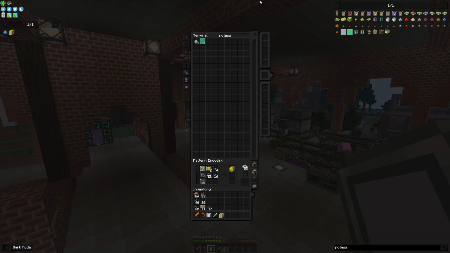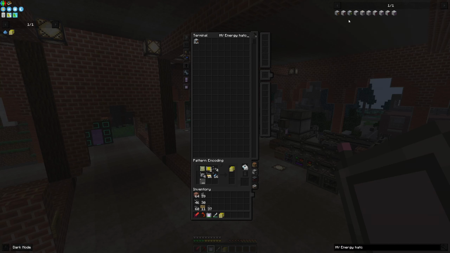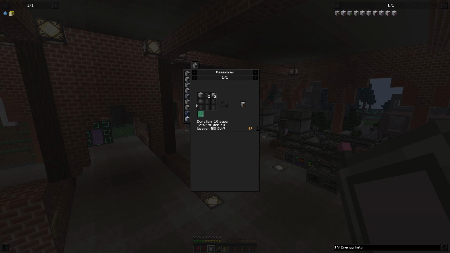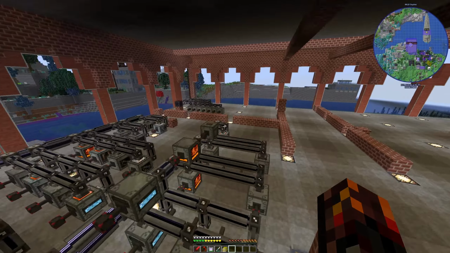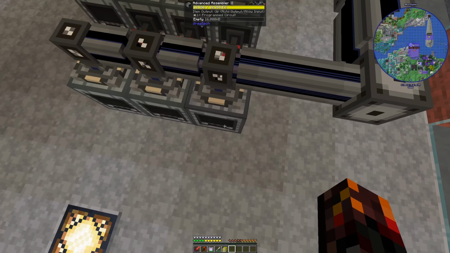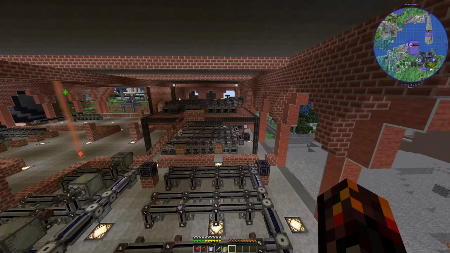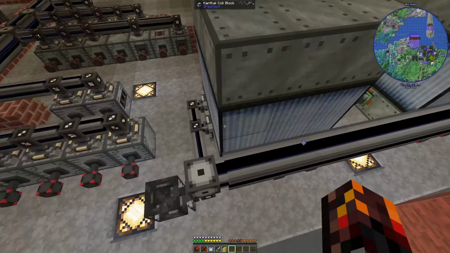What was it? The HV energy hatch. HV energy hatch took a little bit of effort. So the sodium persulfate, sodium potassium, the high voltage coil, the LPIC chips, the gold cables, and the machine hulls. And then obviously that in an HV assembler, which I have over here. Where is it, the advanced? Yeah, this one right here. Okay, so once I had the HV energy hatches, I just made 4 of them and slapped them onto here.